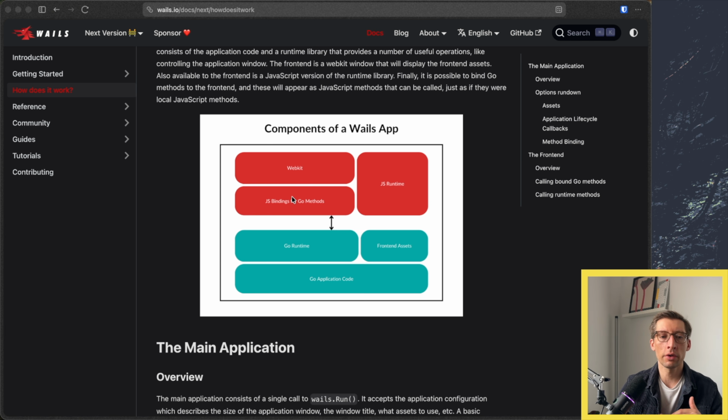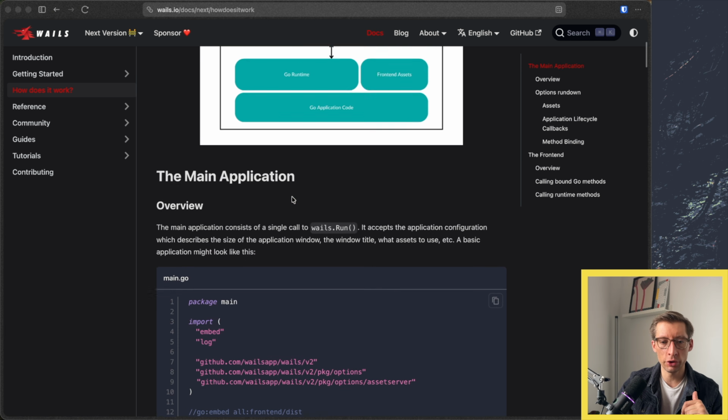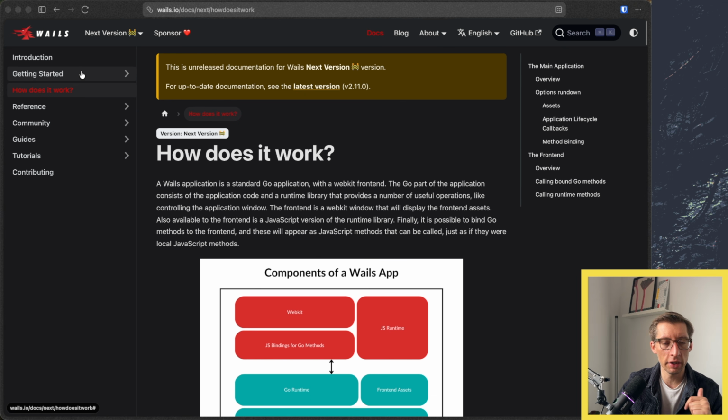On the front-end side, you can use technologies like Vue.js, React. I'm not sure, somewhere here there is a full list. I always use Vue with TypeScript, but you can choose something else. Yeah, and you can actually build quite nice applications using this library. Beautiful, lightweight. You build it into a single binary and can distribute it this way. I won't go into much more detail. You can read it on the website and try it for yourself.